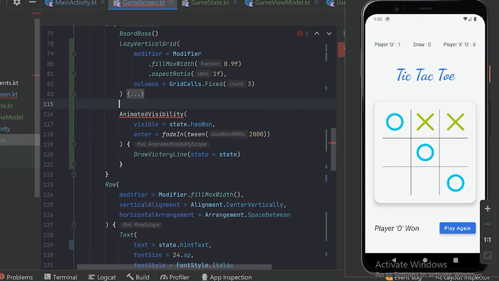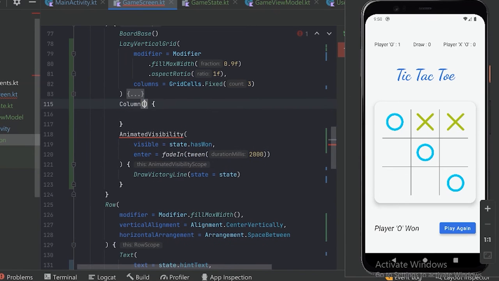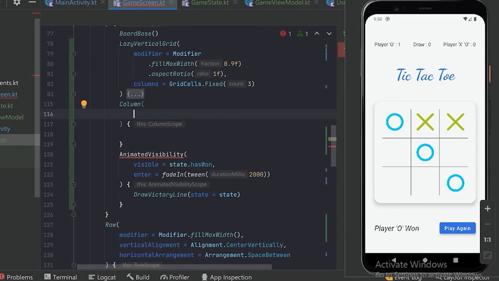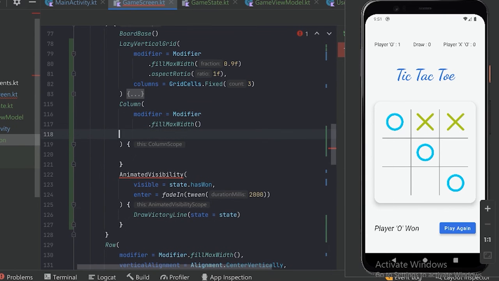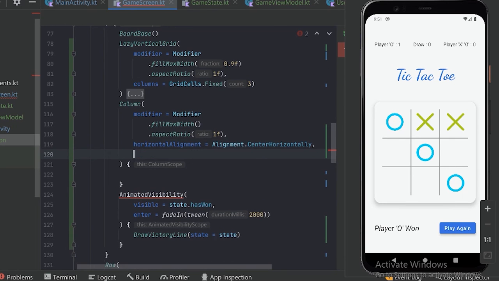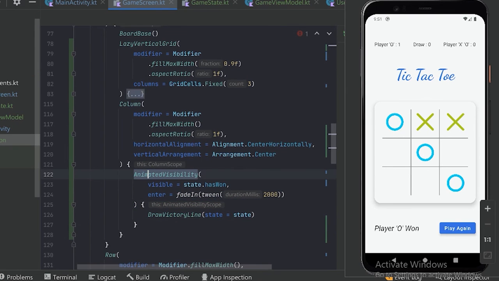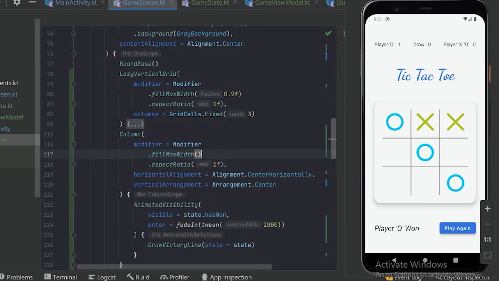So what we will do, we will just create a column for this, and in this column we will use the fill max width.